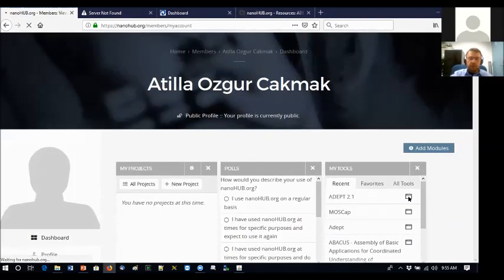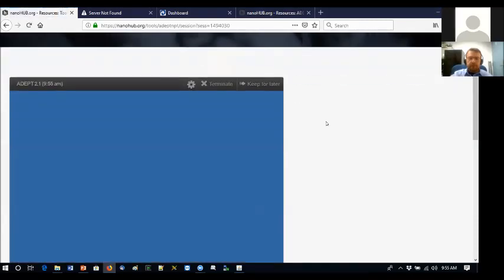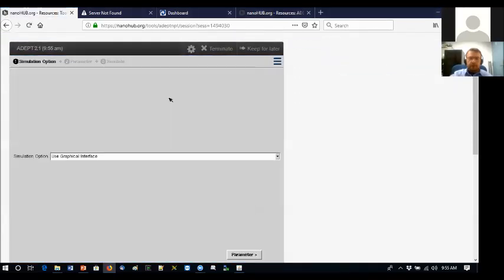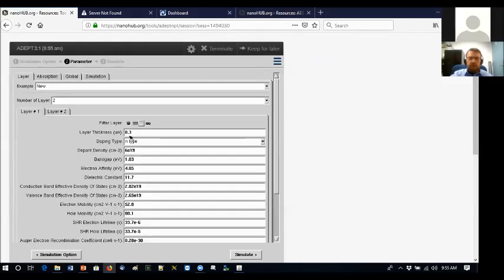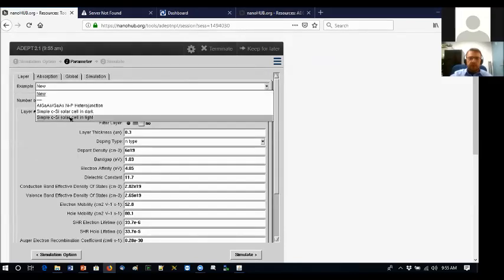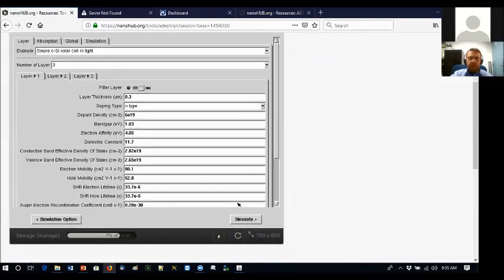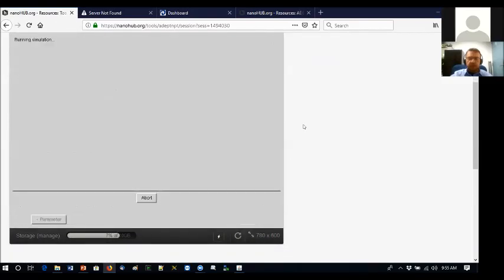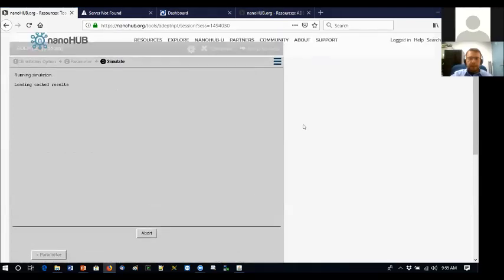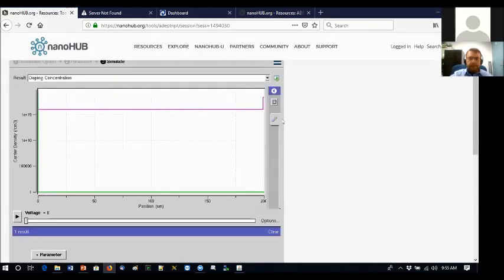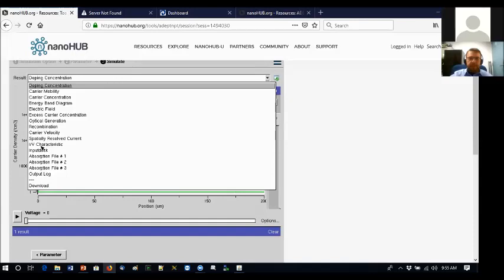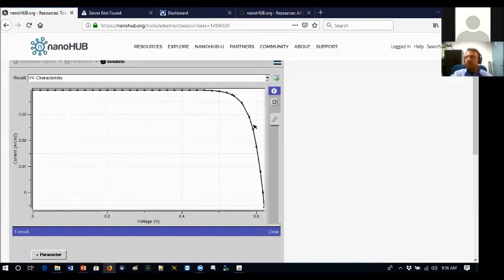For some reason, sometimes it's not showing the whole picture. So I'm just going to the same example, not changing anything, just hitting simulate, and then looking at the IV. Yes, this is what I was actually looking for, finally.